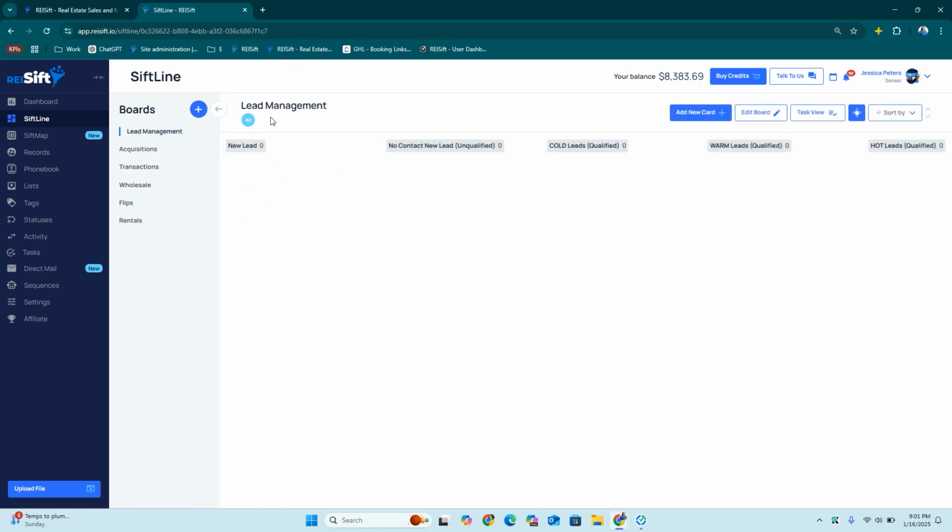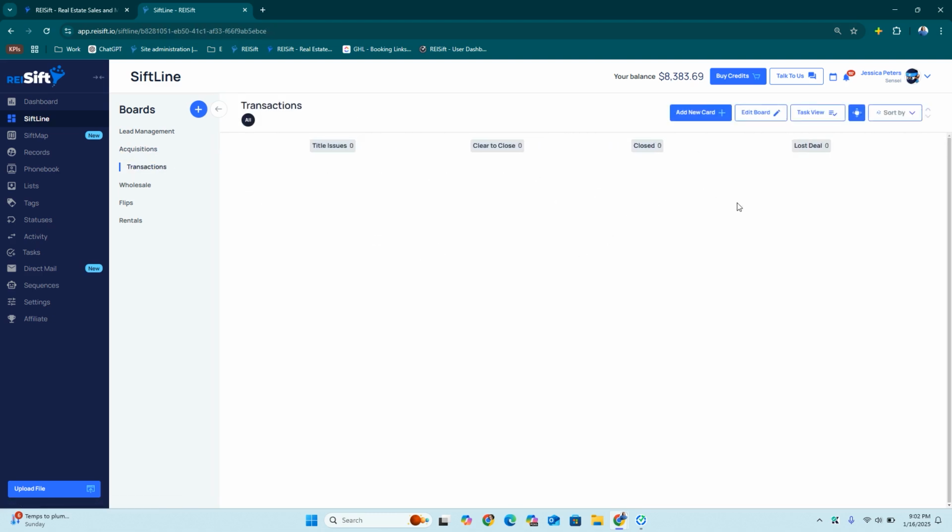If a lead comes in, it's going to get added here and a task is added. If it's moved into these phases, you have follow-up tasks. It will move it to the acquisitions board. If it's on acquisitions, you'll get a make offer task. You move it under contract, it'll move to the transactions board. On the transactions board, you have a way to manage that process, right? Then you can move them onto the appropriate exit strategy board.